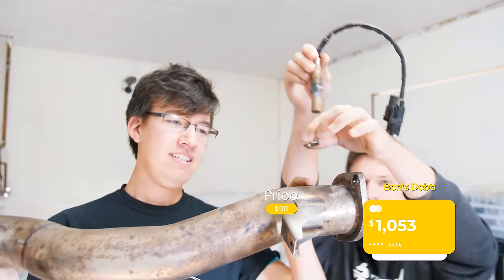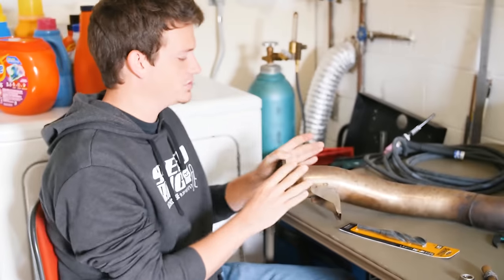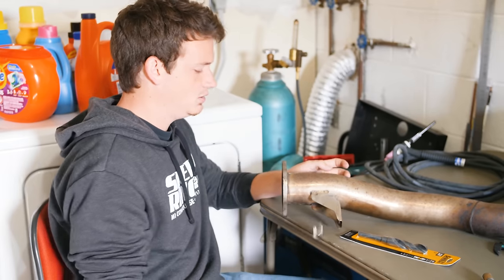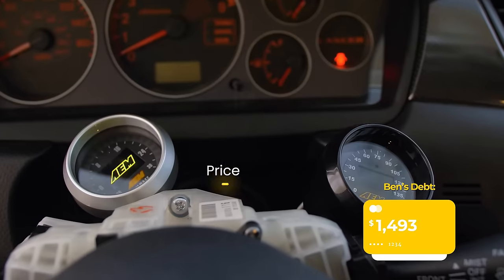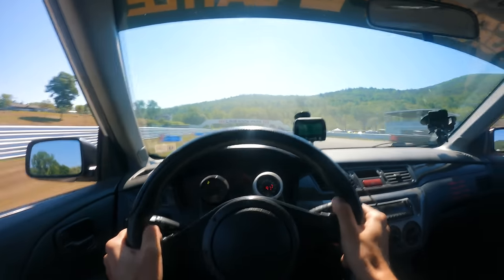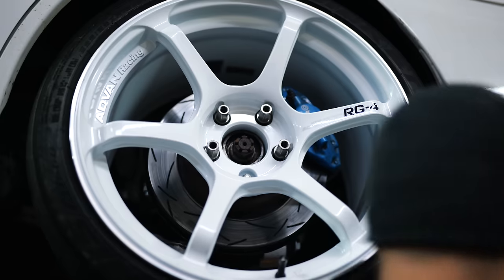In 2017, I went to a Megan downpipe. We're welding a bung onto this downpipe — we'll drill a hole right on the top and weld on that bung. I also installed AEM gauges for oil, boost, and AFR, as well as a Walbro 255 and Grim Speed 3-port boost controller, and these are all still on the car to this day. I'll try to let you know when a part is still on the car, because so much stuff has been swapped on and off over the years.